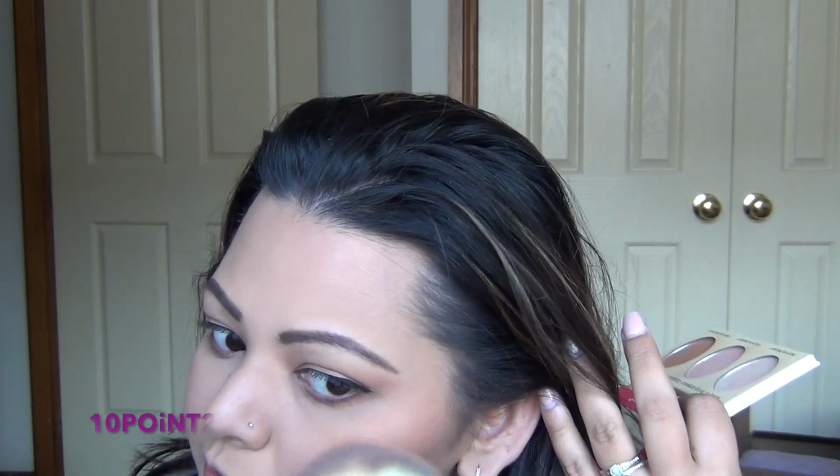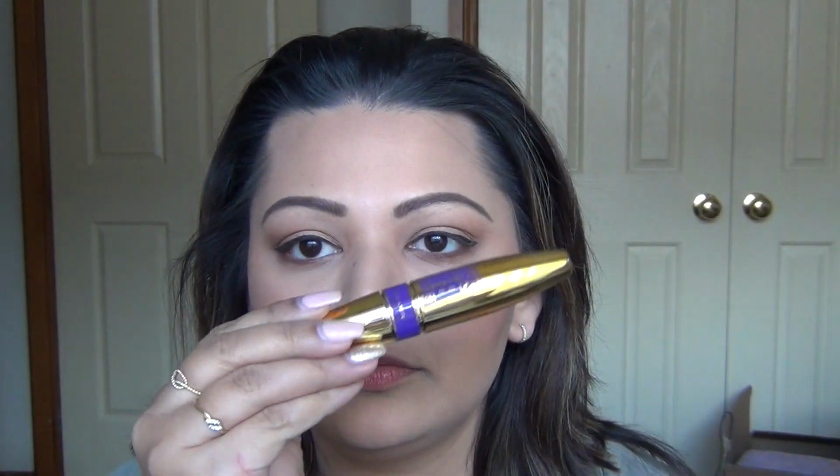And that's the only highlight that will actually show up on my skin, and I have no idea why. It drives me crazy, but that's what I have to do. So just on my cheekbones, and then a little bit on the tip of my nose and my cupid's bow, and around my brow bone area as well. That's very minor, nothing major over there, but most of the concentration was on the sides of my face, just over there. Beautiful.